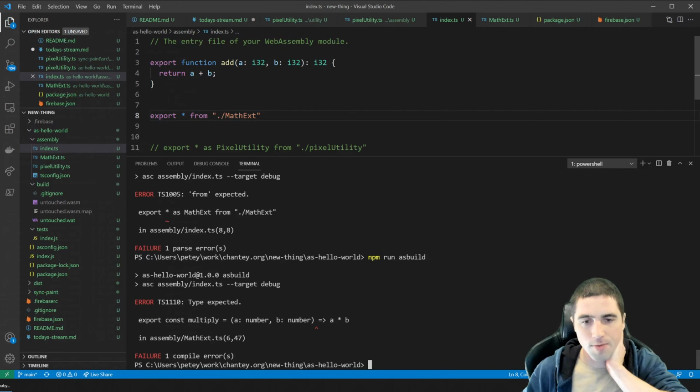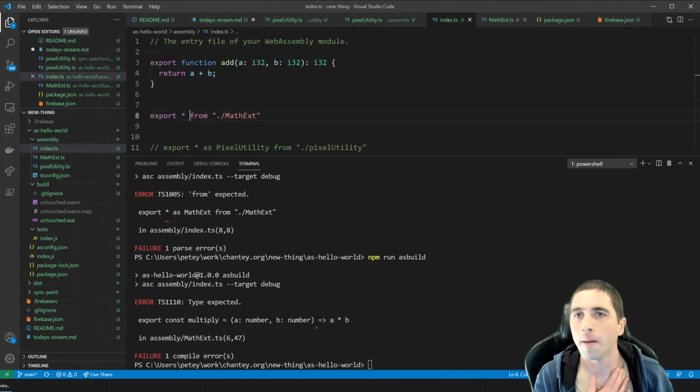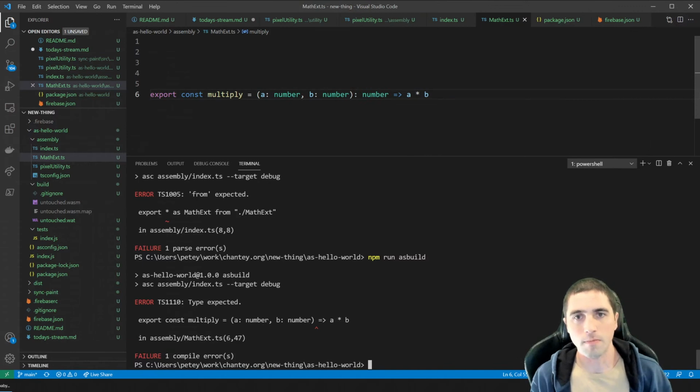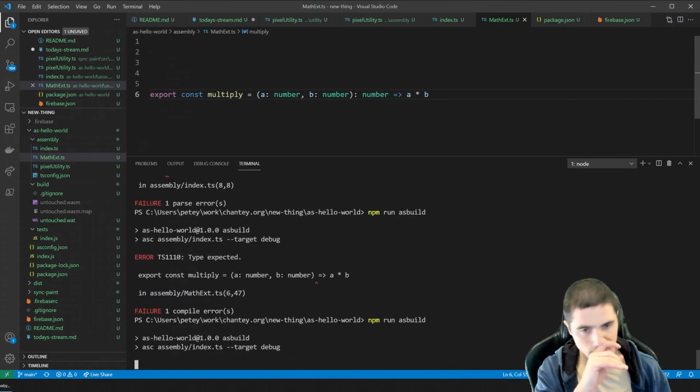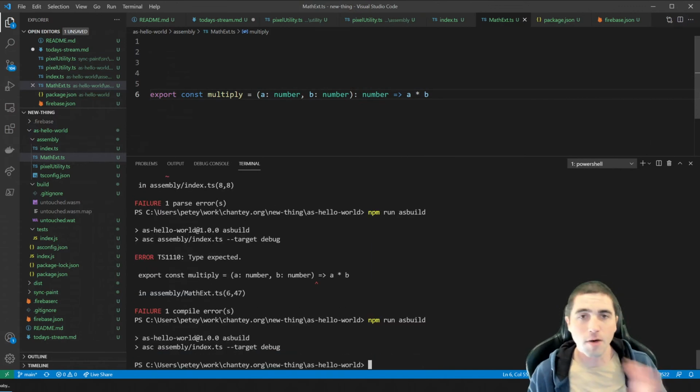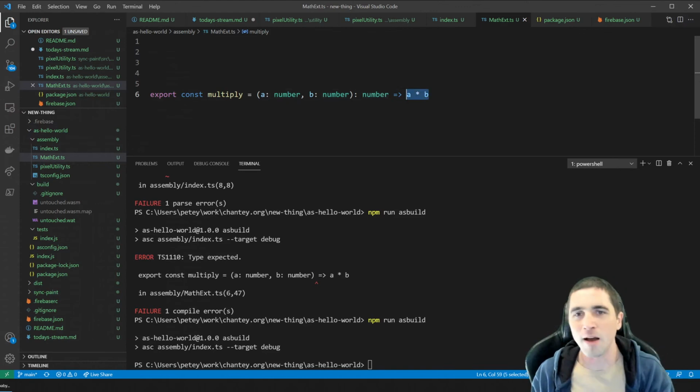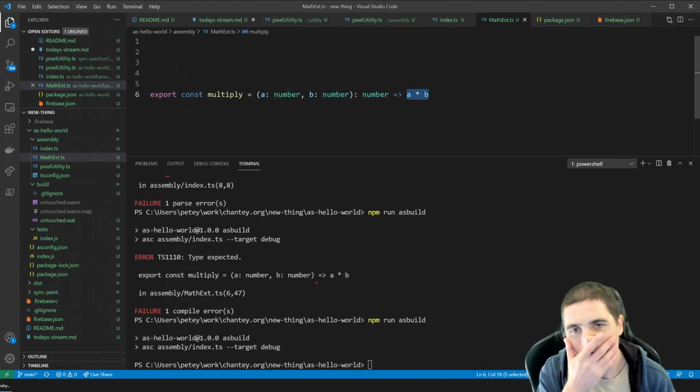Okay, type expected. Well, hold on, okay, you can't infer a type, that's all right. It returns a number. Okay, that compiled, cool. I wish it would infer the number, but that's all right. I'm telling it what it's returning there, but that's fine.